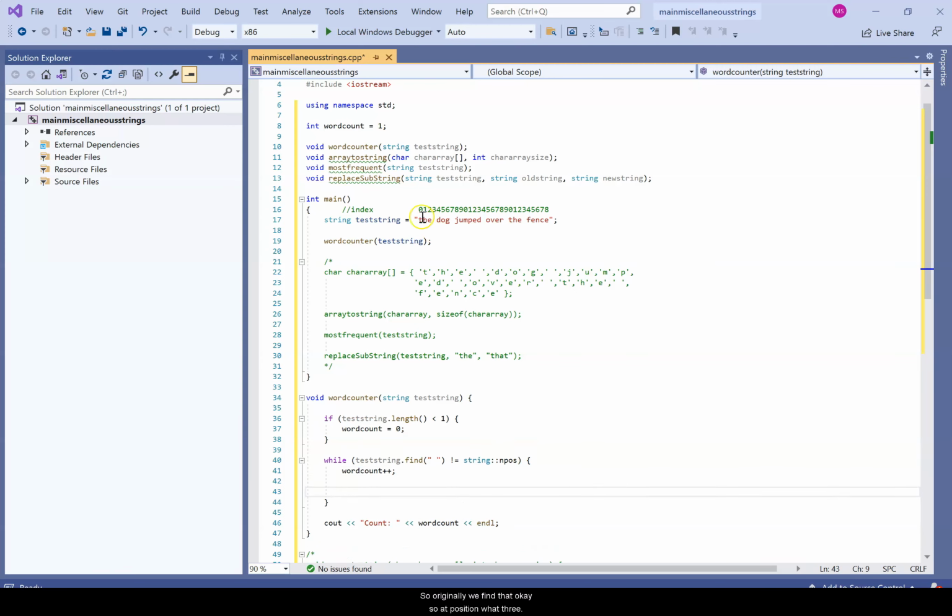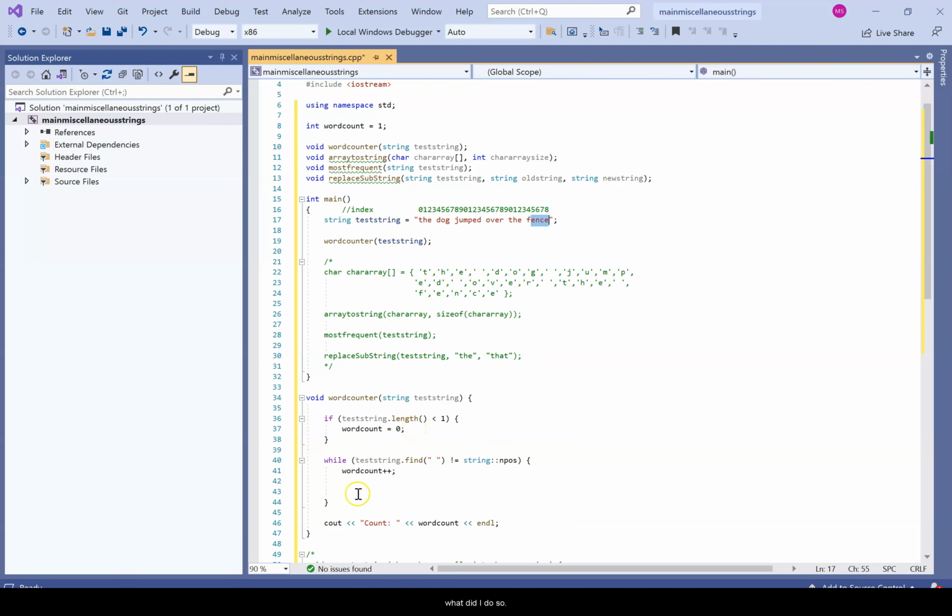Originally we find it at, okay, position 3. Count is 1, so now count becomes 2. The reason for that is the last word is not going to find a space, so we're off by 1 until the very last one, and then it adds it up.